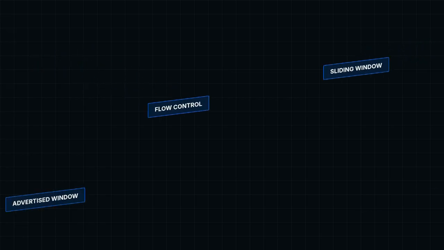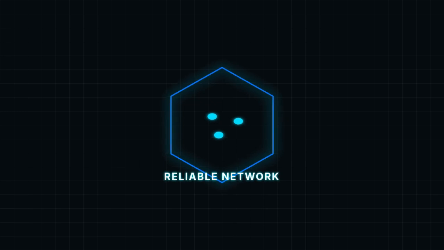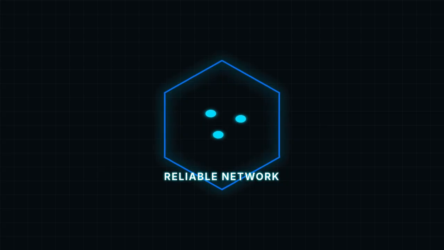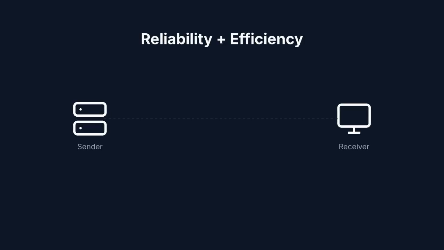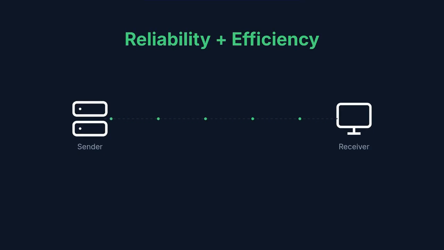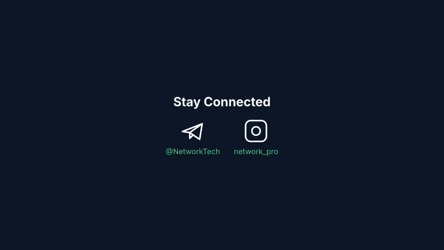So overall, TCP window size is a powerful flow control mechanism that prevents overwhelming the receiver, ensures efficient utilization of network resources, and maintains reliable communication. With dynamic updates like advertised windows and mechanisms like sliding windows and zero window probes, TCP continuously adapts to the receiver's capacity. Without it, the sender could easily flood the receiver or waste bandwidth. Understanding this concept with these examples makes it much clearer how TCP achieves both reliability and efficiency in real-world networks.